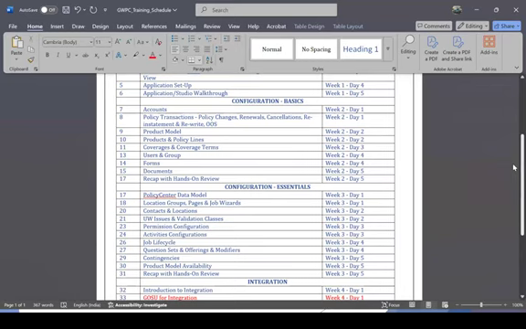For PolicyCenter certification, what will be covered in that certification? The curriculum you are seeing here is basically from the Guidewire education portal for PolicyCenter.